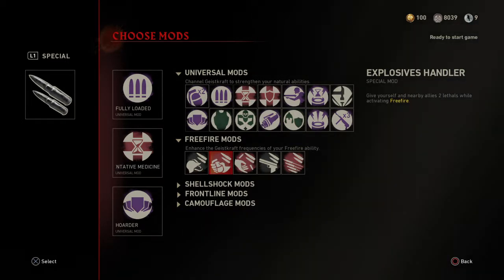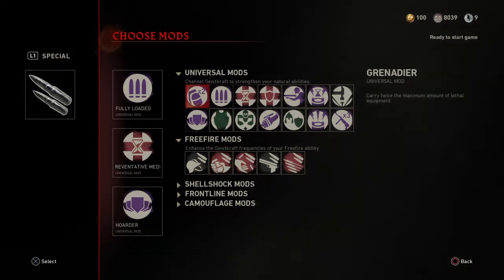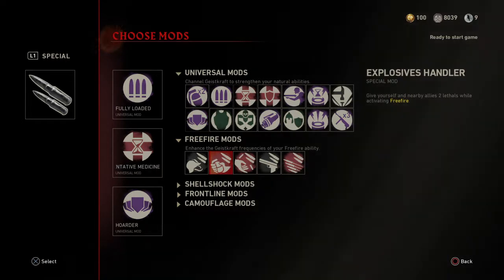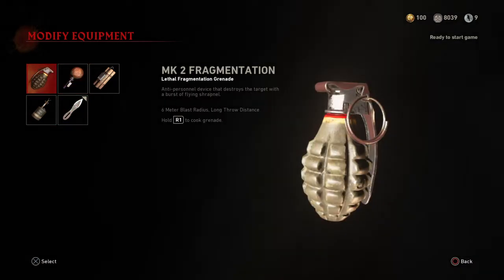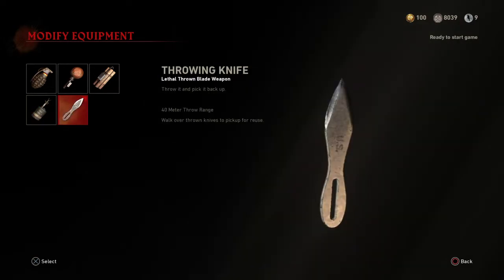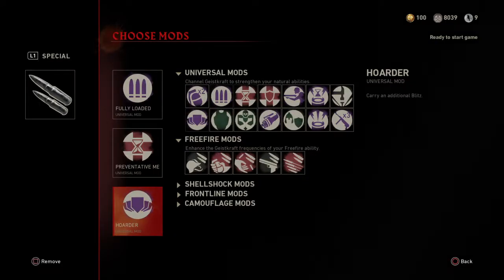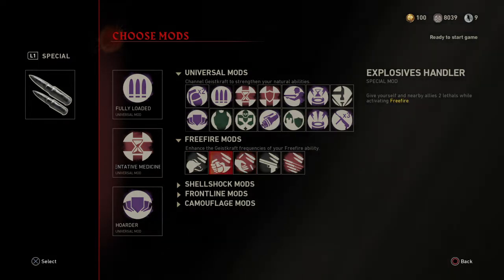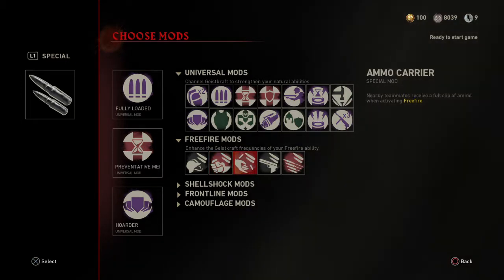Explosive Holder gives you and nearby allies 2 lethals. And unfortunately, this is decent, but not really too good. It will not give you any monkeys. I already tried that. All it will give you is 2 grenades, particular grenades, C4, trip mines, or throwing knives. So not really all that useful, unless you heavily rely on them. But even then, not really all that viable.